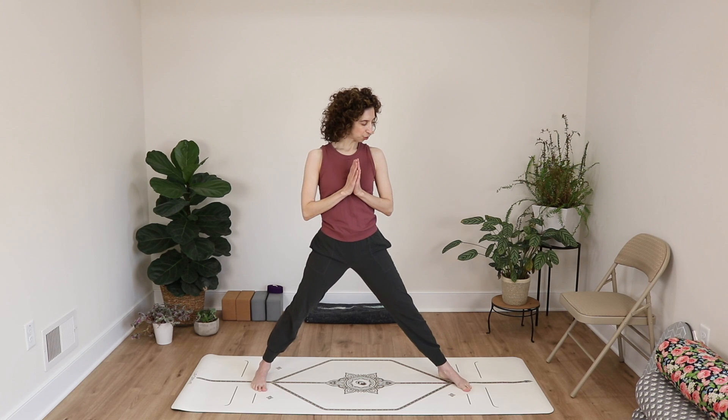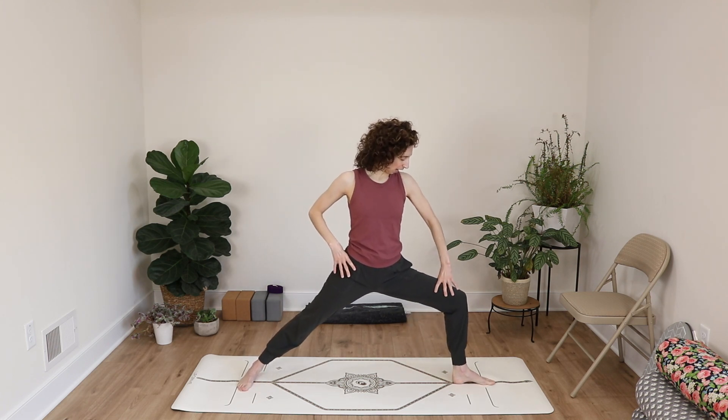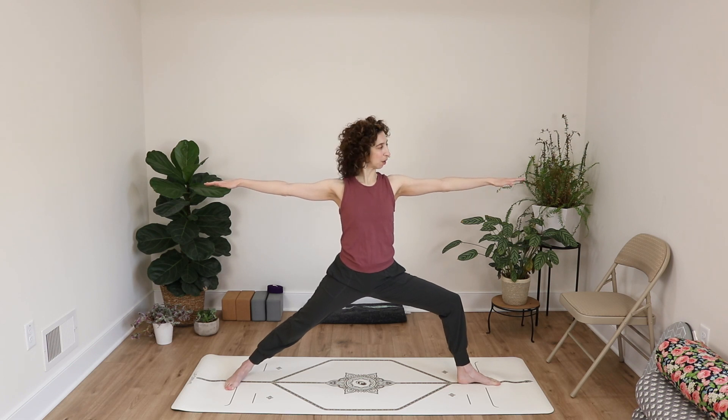Make your way through center, turning your right toes toward the side of your mat and your left toes toward the other end. Bend your left knee, stacking it over your ankle. Sink your hips a little bit lower — we're talking about increasing flexibility, bringing the hips closer toward the mat and working deeper into the legs, which also makes your legs work harder. Reach your arms out for Warrior II, roll shoulders back, and take your gaze over your left fingertips.